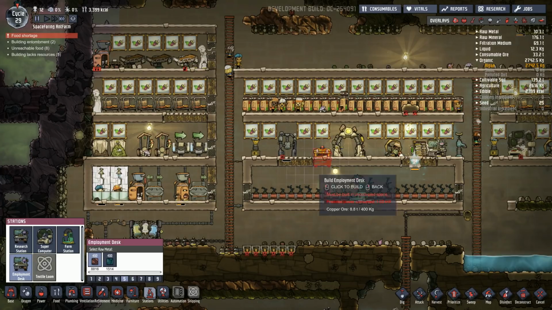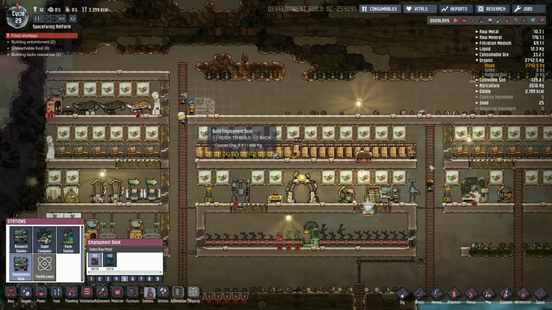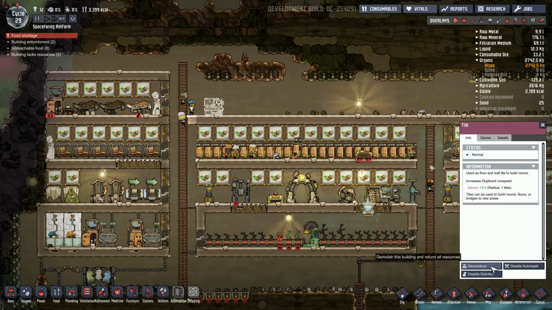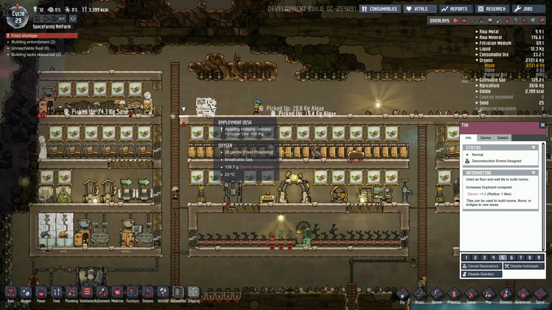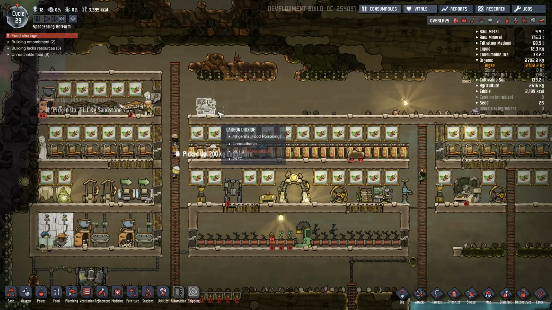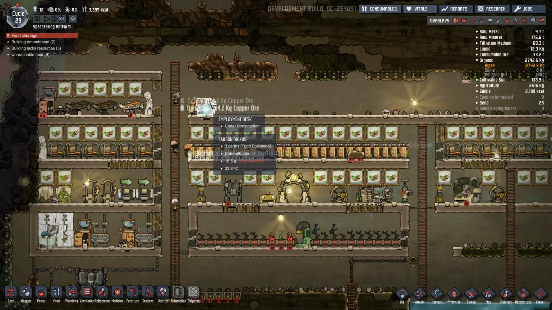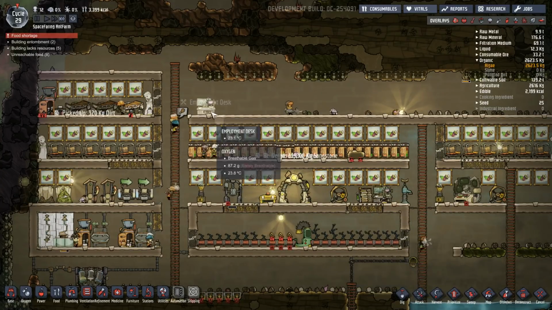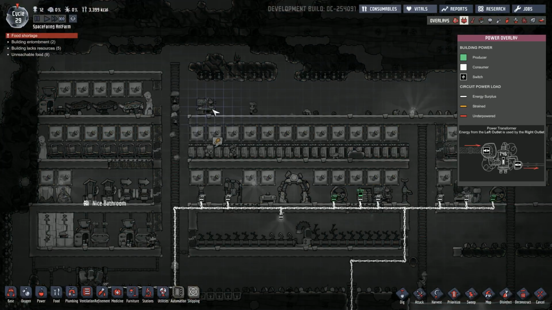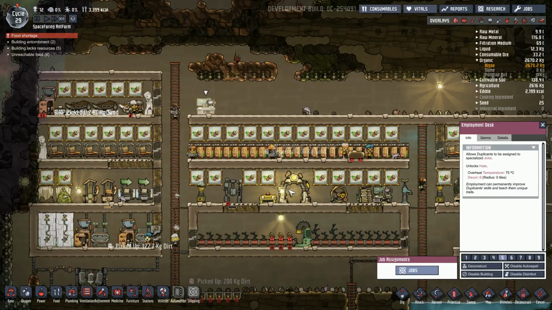Oh, they made it look like the research station logo still. Hopefully this thing doesn't require power. It'd be kind of a bummer if it did. I'm going to get rid of this. I was going to seal this off here, but I think we'll go another level up. We'll have another floor in here. Take some copper. So hopefully they'll have a new art asset for this too. The employment desk right now just looks like a research station, but hopefully that'll change. See if this thing needs power. It doesn't. That's good. Jobs assignments. Ooh, that slowed things down. The jobs menu does not like when you click on it. Please don't die.